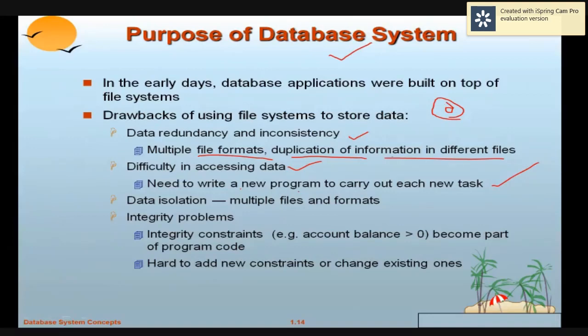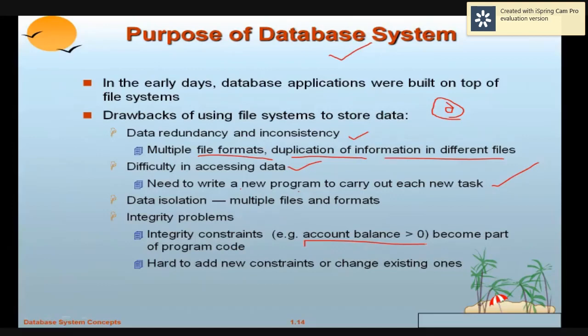Then coming to integrity problems. What are the integrity problems? You have to put constraints for each and every step. If I'm writing code for an account balance, you may have to fix some constraints, like the account balance should be greater than 0. This is one constraint you want to fix.